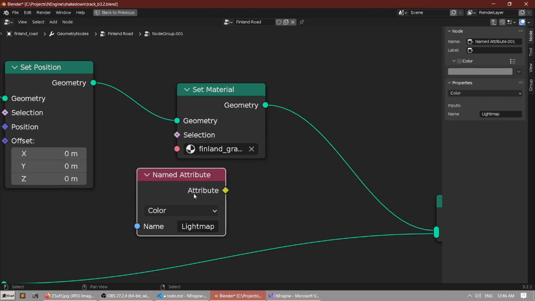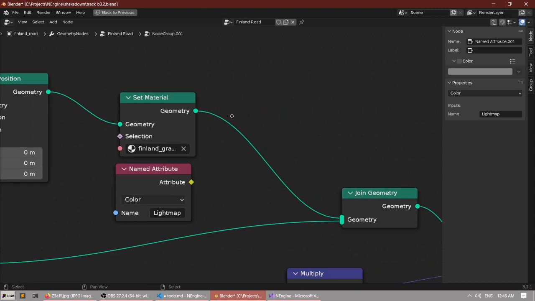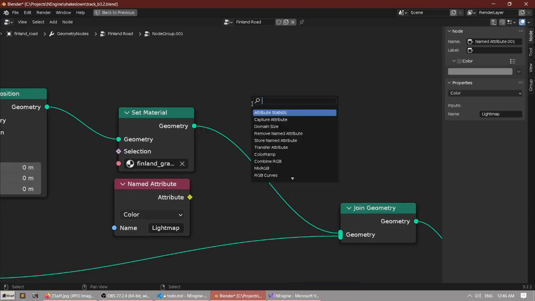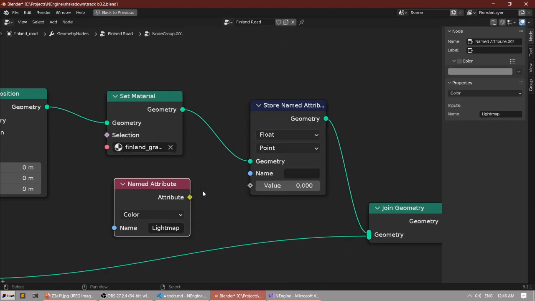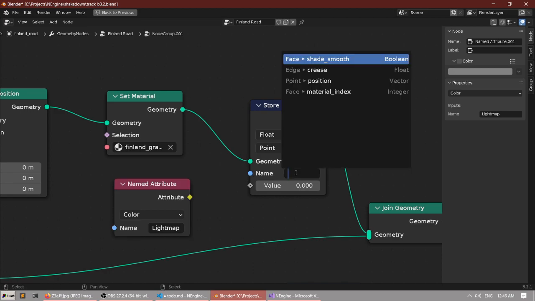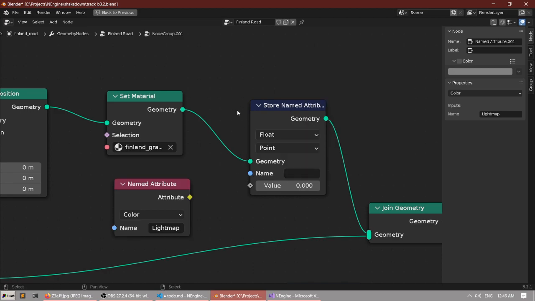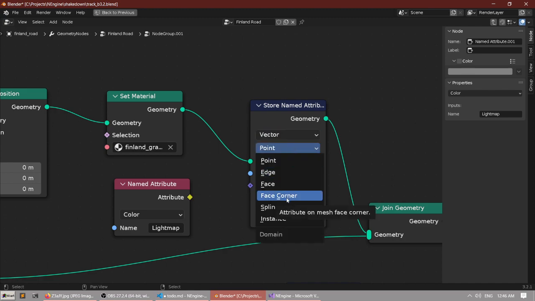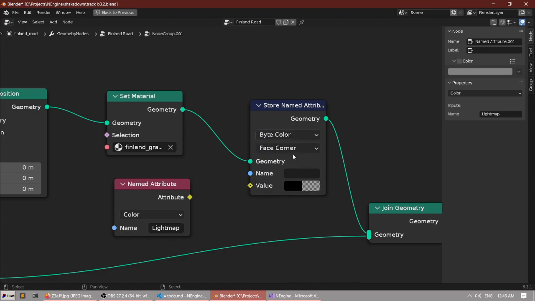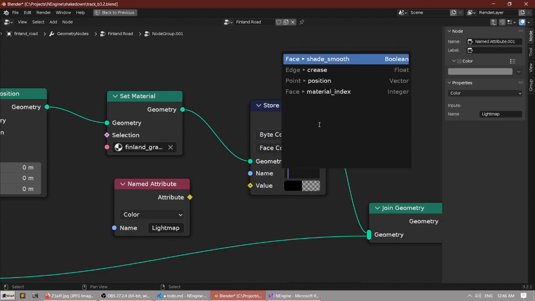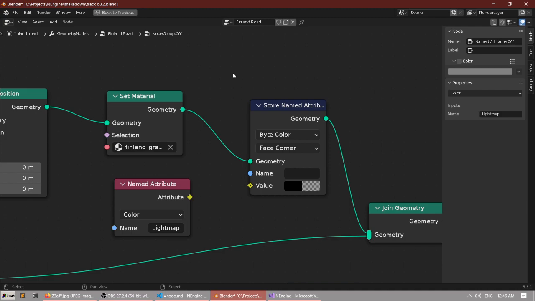Oh, light map, there it is. Yeah, so store named attribute. Oh, I can just choose a name here. Oh, right, vector. It's a vector face corner, right? No, color. Byte color face corner. Right? Why doesn't it appear?